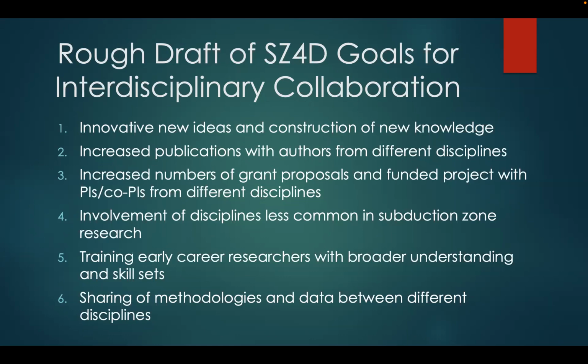But what you might have envisioned would be training of early career researchers with broader understanding and skill sets, and also the sharing of methodologies and data between different disciplines. Again, what someone is doing in one field for machine learning may be useful for someone else in a different field.